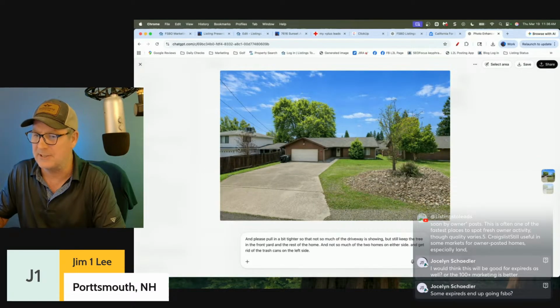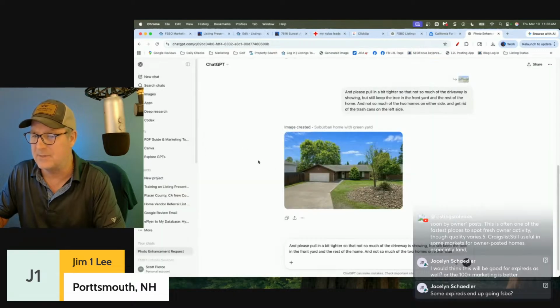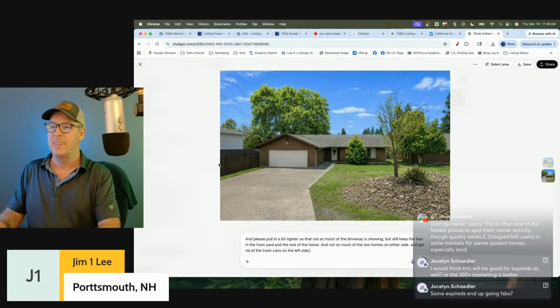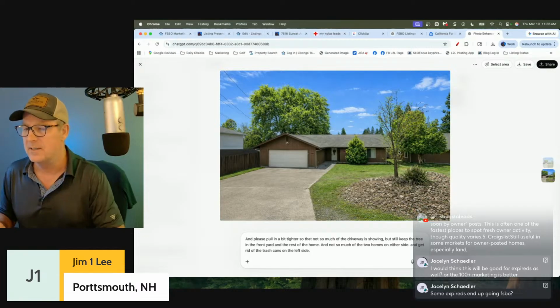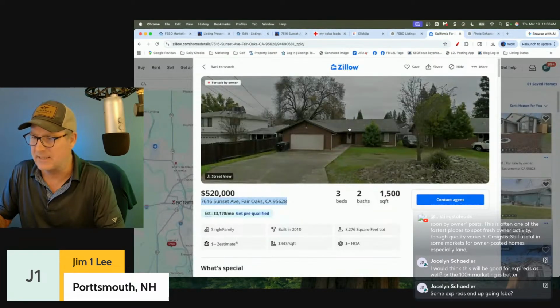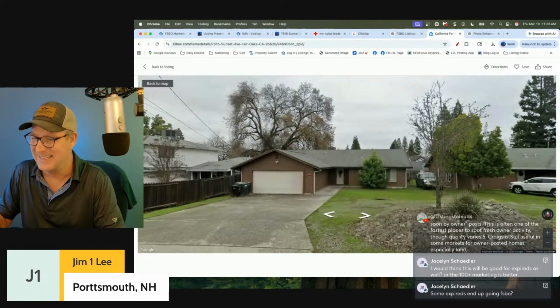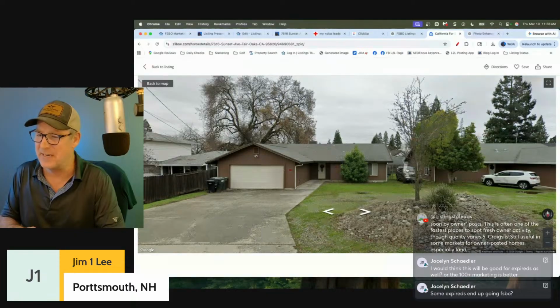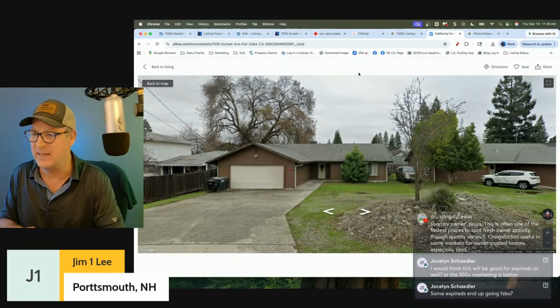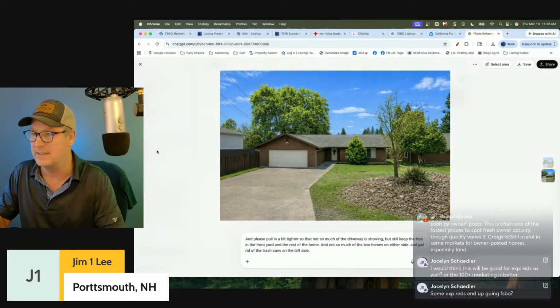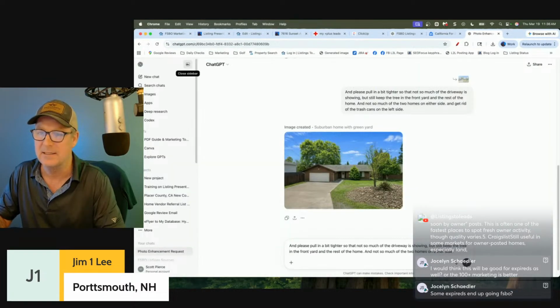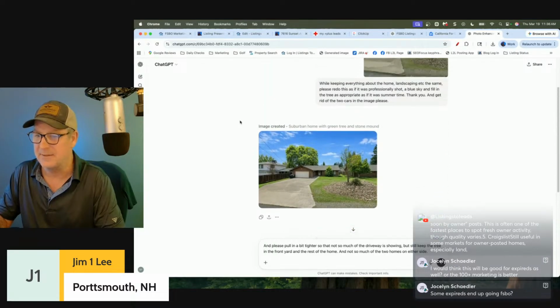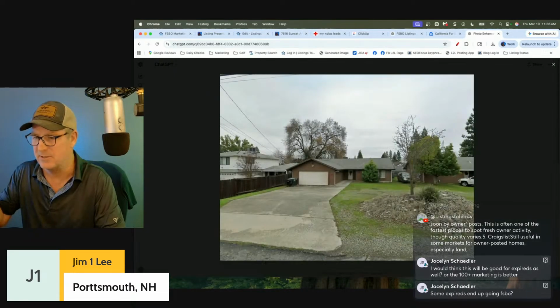run it through ChatGPT like I did right here. And actually I did it a few times because I was kind of an idiot, and I forgot to say to take the trash cans and the car out. So in that original photo on Zillow, check this out. That's actually the Google Street View. Oh, that's even better. I love it. So the Google Street View, those cars, the trash cans, I mean, it looks like a scary movie. So I just threw that bad boy into chat, and I'll show you here. Like I said, I was being a little dense. So here's the original that we just saw.